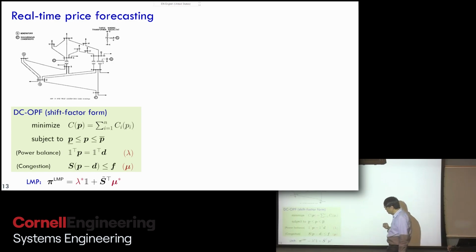Now, this should tell you why this thing is quite difficult to forecast. The reason is these inequality constraints. Whenever the inequality constraint is not binding, that thing equals 0. This thing equals 0. You don't have this term. The moment it's binding, it's at this thing. So this is the reason that the locational marginal prices of electricity have these big spikes. From non-binding to binding, it can be a very small change, then all of a sudden you add a huge number to it. It's very difficult to forecast.